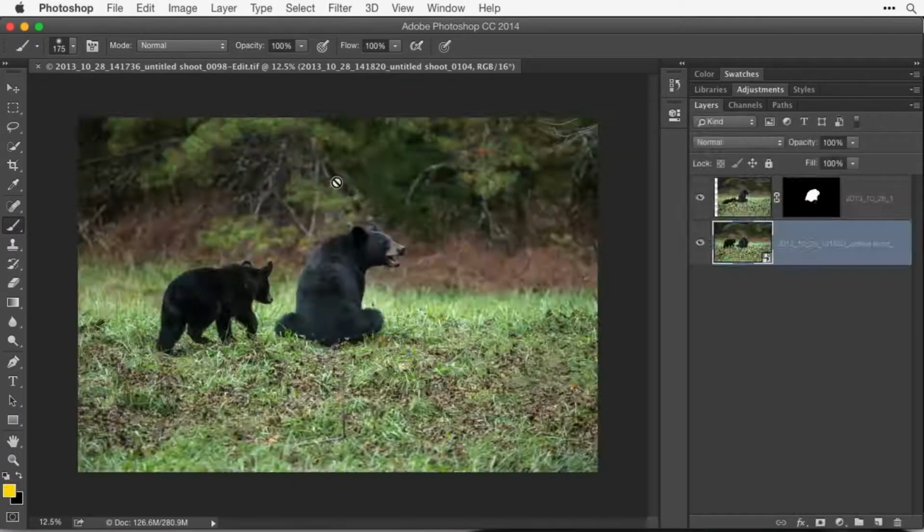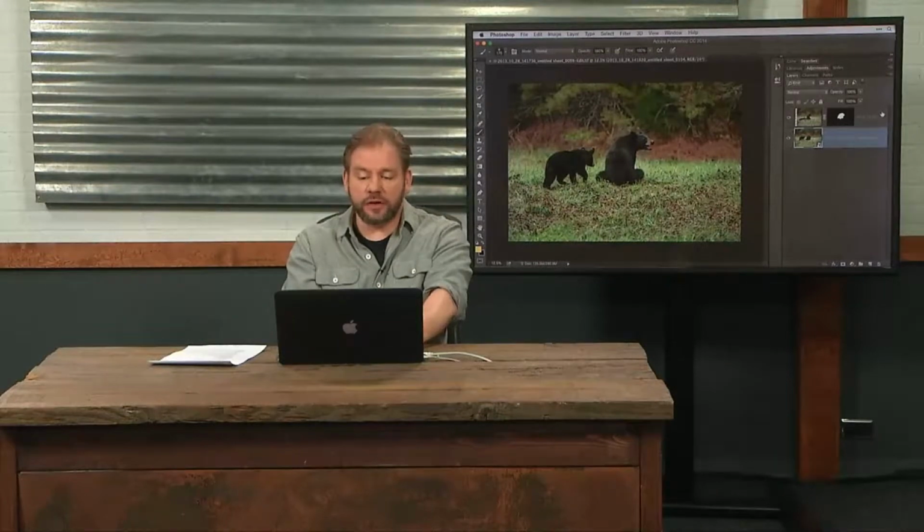Then let's open one that's already been done. And let's just look at it. Because sometimes you're going to open old documents and you might need to rework them because maybe you make a print and you notice a problem in the print. You're like, I can see a weird thing over here. And it might have been where you're painting on a mask and you didn't have a soft enough brush to get it to blend in and you could see the edge. So here's one that's already been done, and let's see if we can find out what's going on with it.